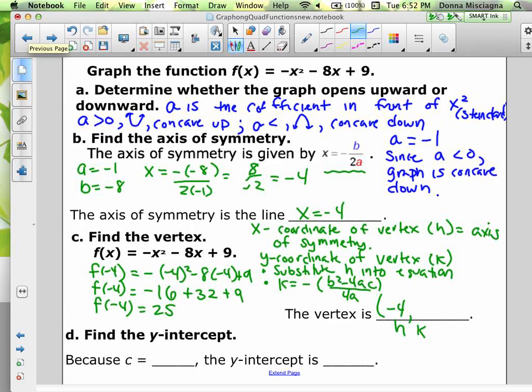And so now we have our vertex, -4, 25. And so we're going to be graphing this. We're going to have to do something about that, like change our scale. Our scale is not going to be able to be 1 if we want to graph the point -4, 25. And you always have to graph the vertex. It's an extremely important point for the problem.